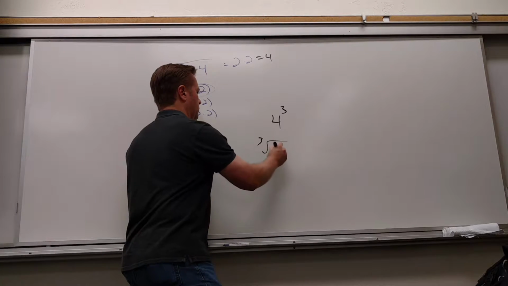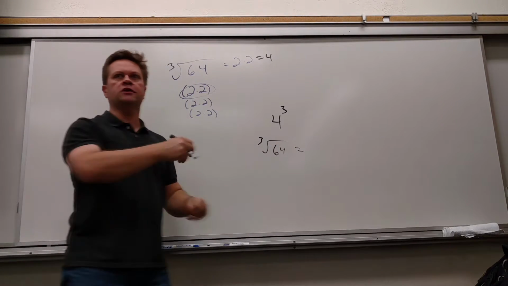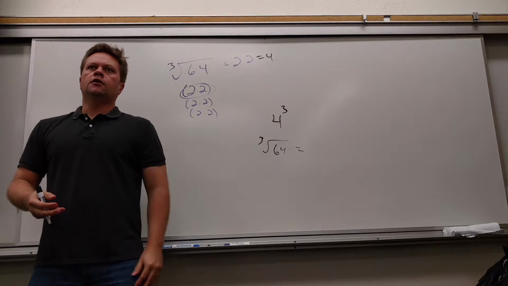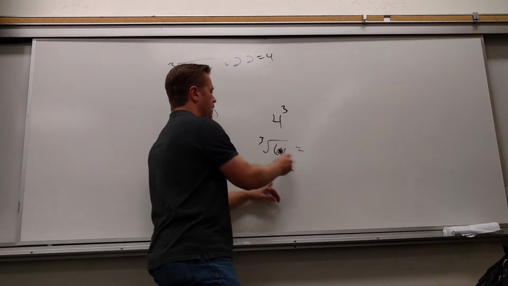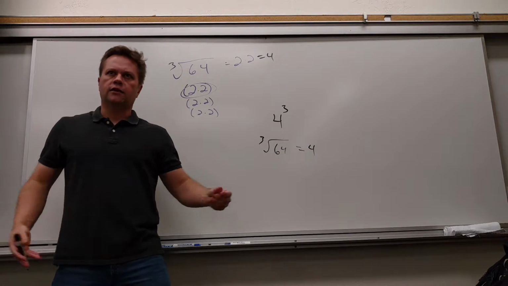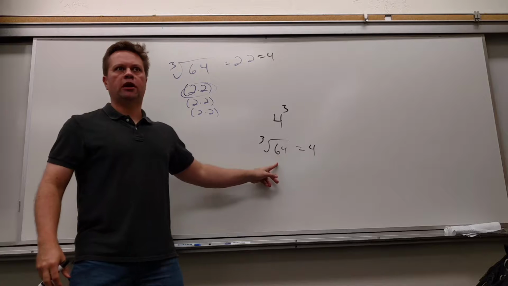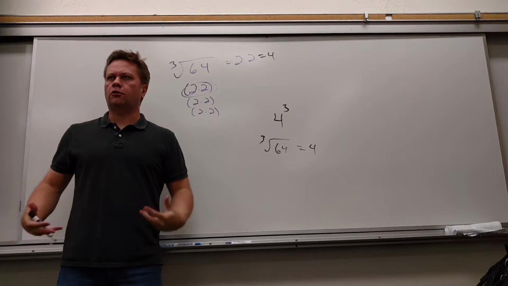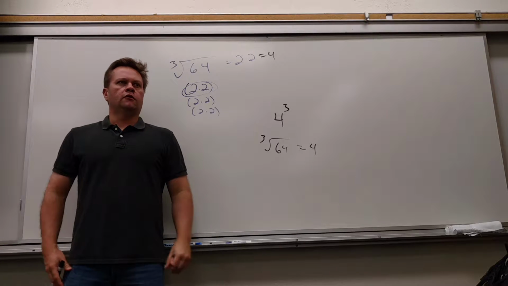So cube rooting something is the opposite. There's 3 4s, it makes it become 1. It just does the opposite of what a cube does. So it's not that a 4 comes out, it's that the cube root of 64 is 4. And the right way to think of it is because it takes 3 4s to multiply to be 64. That's the question that this asks. We got to know what the question is for a symbol.